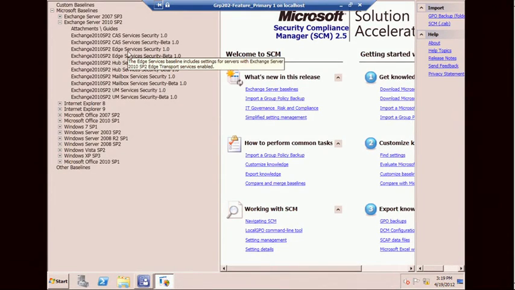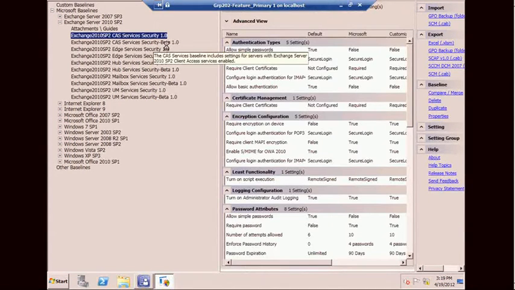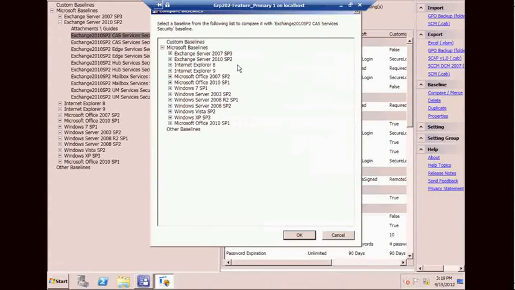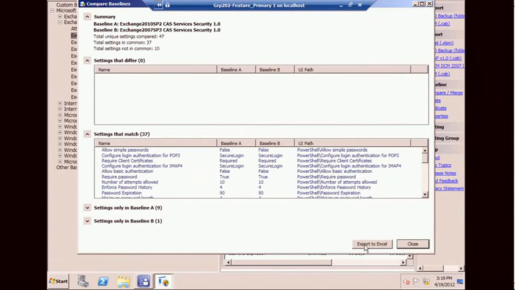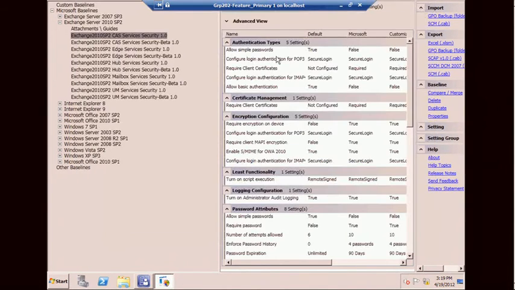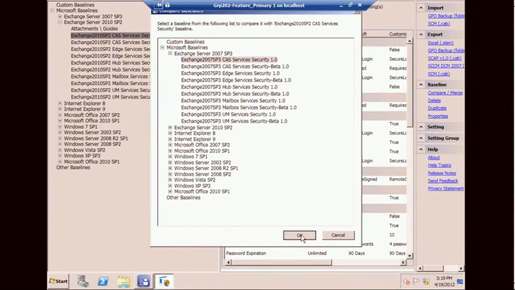Right, that's a good question, and it will be a good example also to show. So here I have two baselines. I have a 1.0, and then I have a beta version here. So we got something here, compare to merge. So what we're going to do is we're going to compare two baselines. We can select this one, and then we can actually select another one. So let's select this one and then put the beta one. So compare. I'm going to compare to the release one.